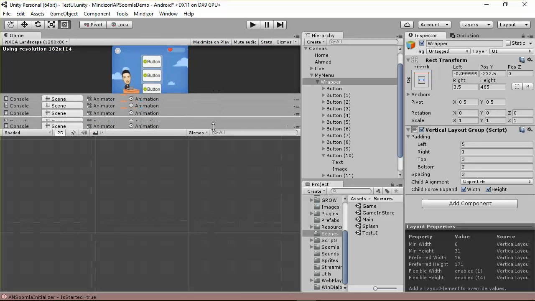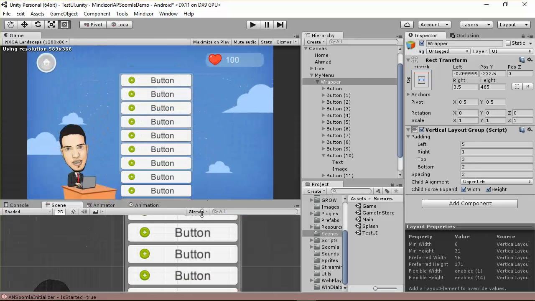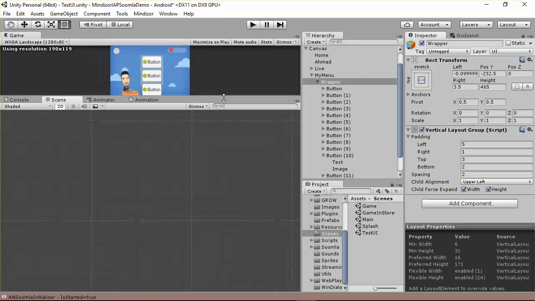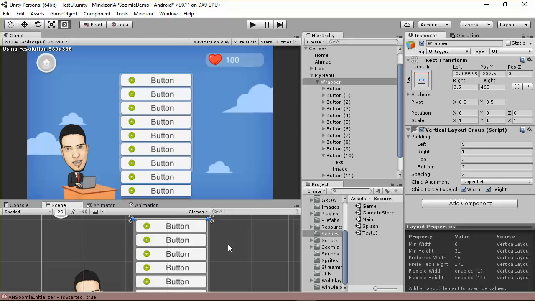Whatever you scroll, we keep the same width, but we change the height according to the screen size, which is a great responsive feature. This is another trick about anchors.